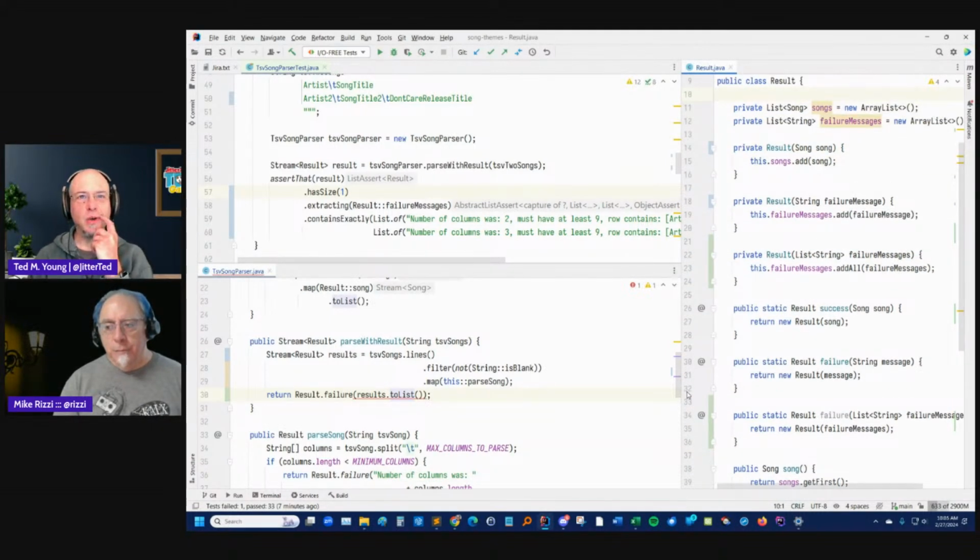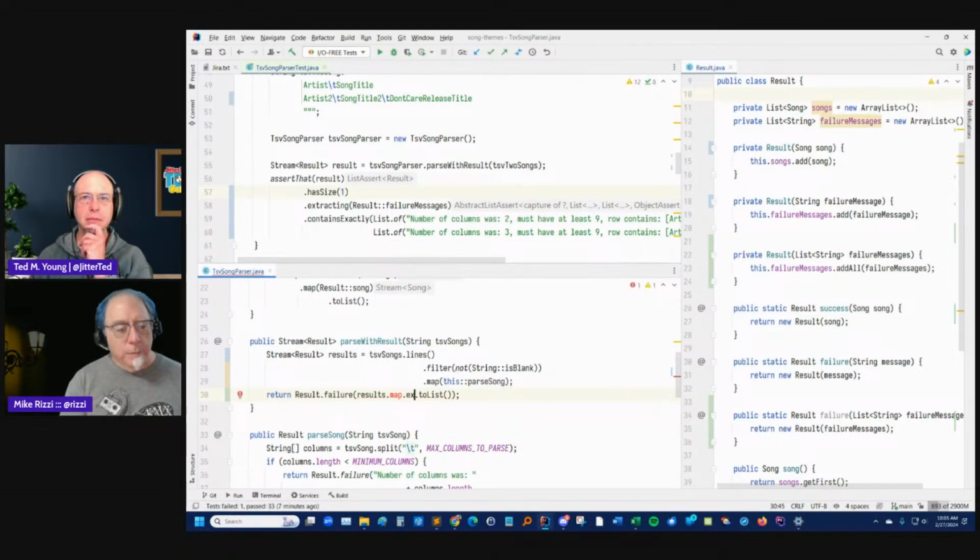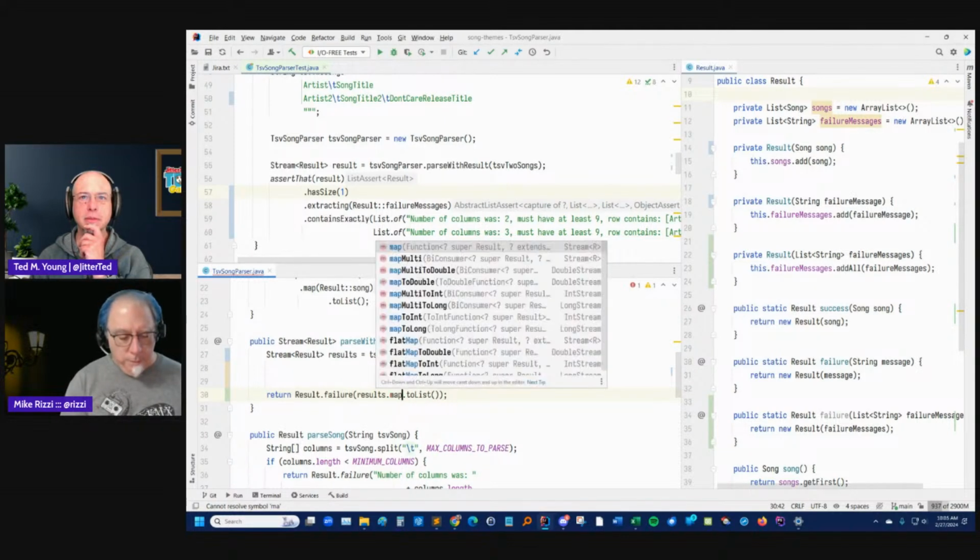All right, and so on the left side, bottom left on 30, we actually do need to do a map. So we need to do a results.map, and we need to extract the failure message. Nope, it has to be a method call.